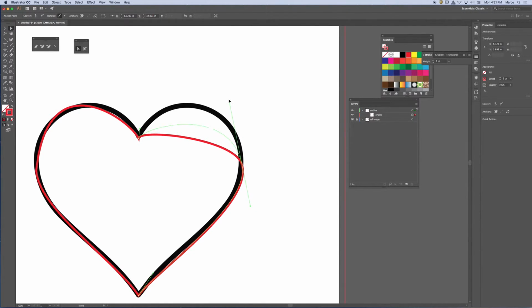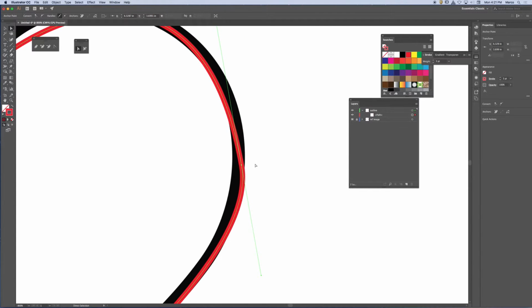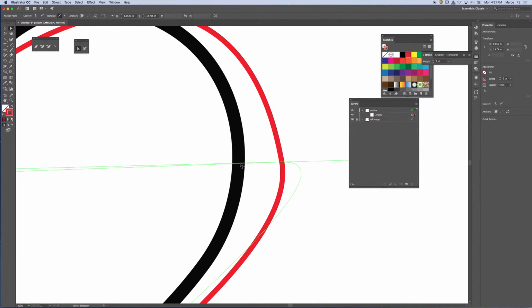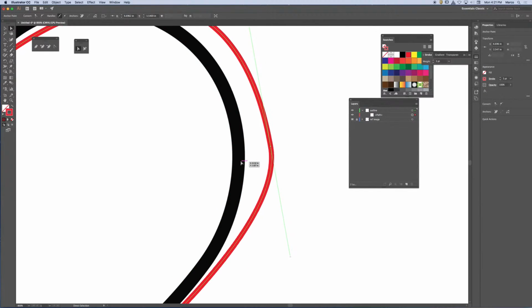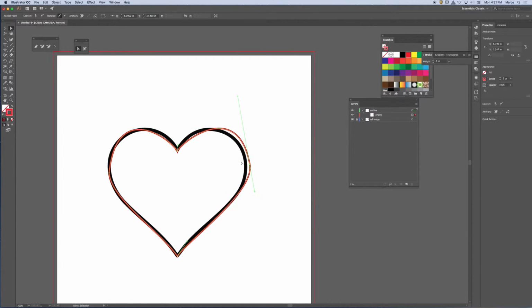draw the handles out. One of your cohorts said, Marco, what if I want to do a really small move on the anchor? What if I want to move it just a little tiny bit? Well, you can click on it with the white arrow, the direct select tool, and move it around. So you're not going to break it. You can just move it around. Whoops, I just broke it. So you can move it around. Or you could use your arrow keys. And if you use your arrow keys, you can also move the anchor around. This is what I'm doing by moving the arrow keys. So you'll notice that if I move the anchor, the segment and then the path basically follows the manipulation that I just made. Does that make sense?